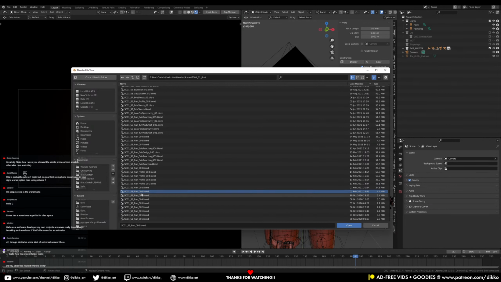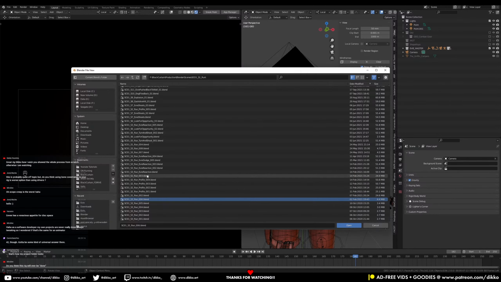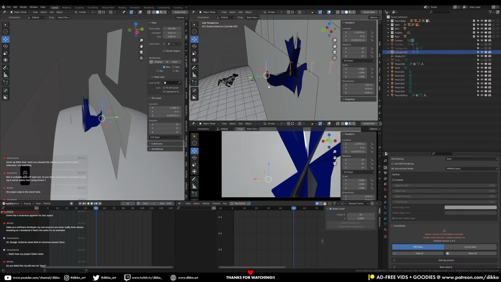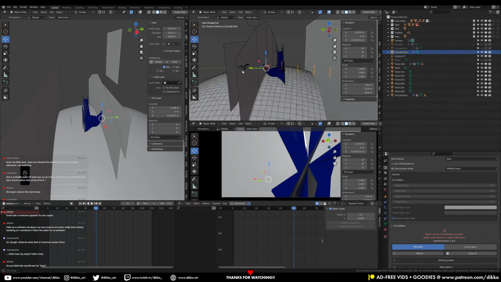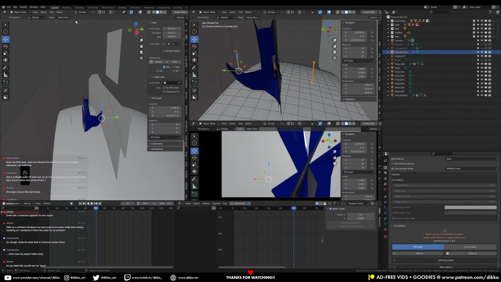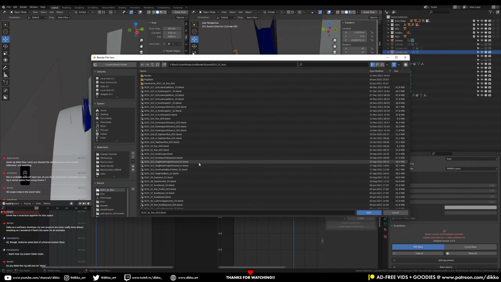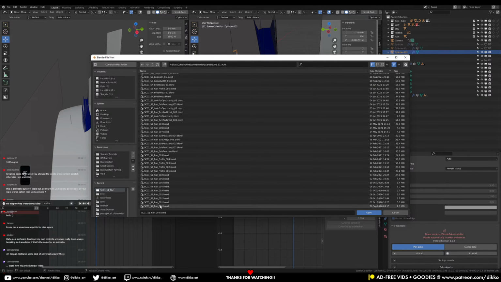Cool. Let's see. I think this is the right scene. I can't believe I forgot. All right, let's just give it a go. Run 03. I think that might actually, let's just open it up. So you can see here that the rig's basically broken there. Let's try another one.